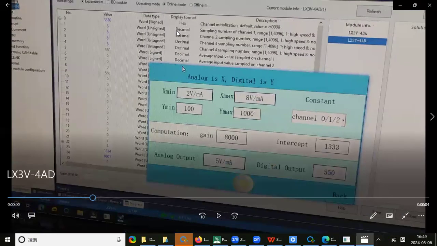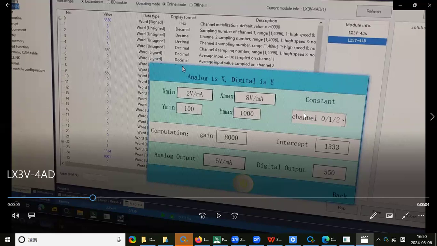Here is another example. Here I connect the LX3V4AD module, and I want the analog range from 2 volt to 8 volt, and the digital value we get from 100 to 1000.